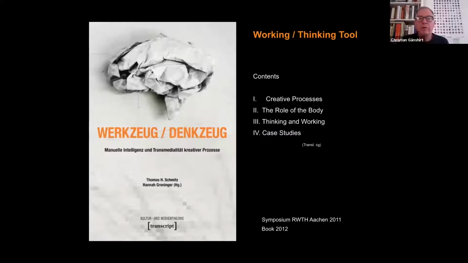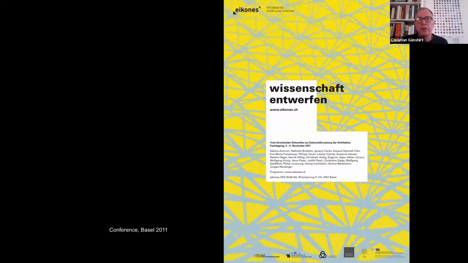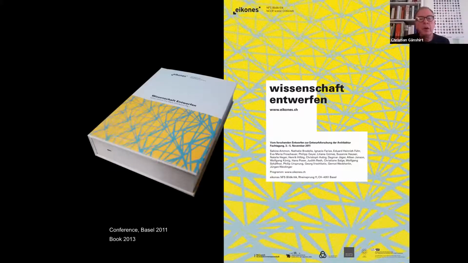They also produced a conference called Working and Thinking Tool, on creative processes, on the role of the body in design, thinking and working, and case studies. Very interesting book. Another conference did a lot of research on the role of science in architecture, because as architects, we often are quite confused about our position in university, and they try to clarify that. I was quite surprised by this research.